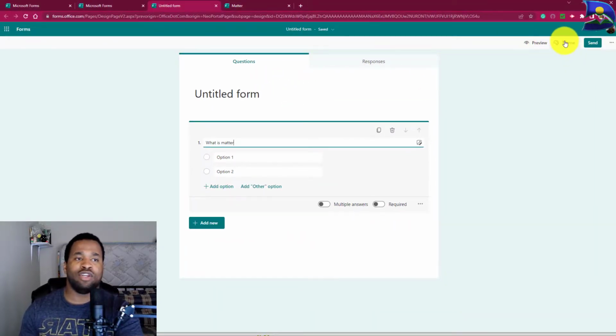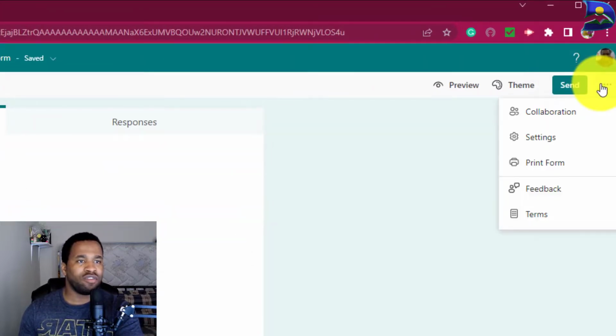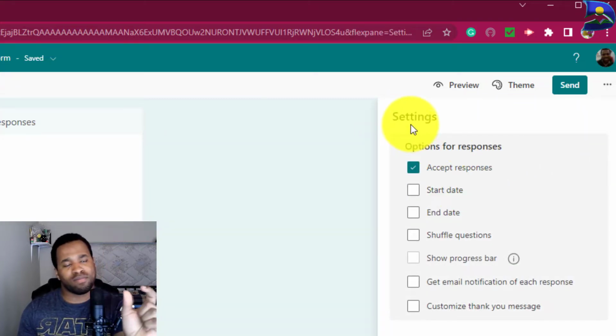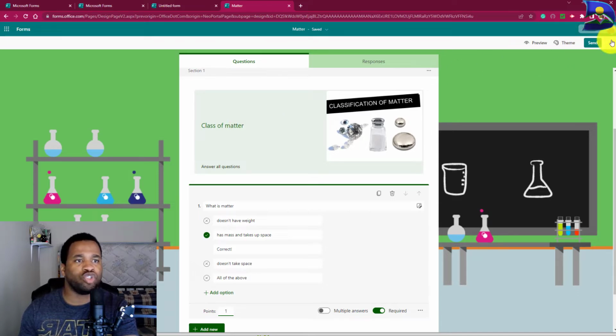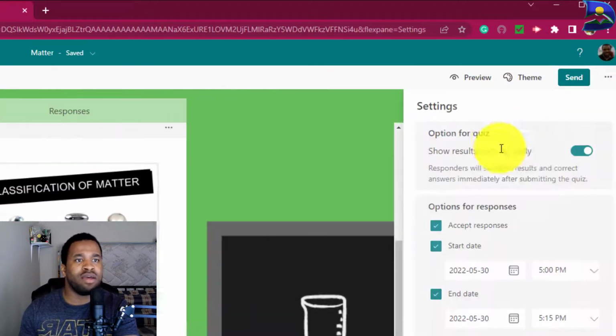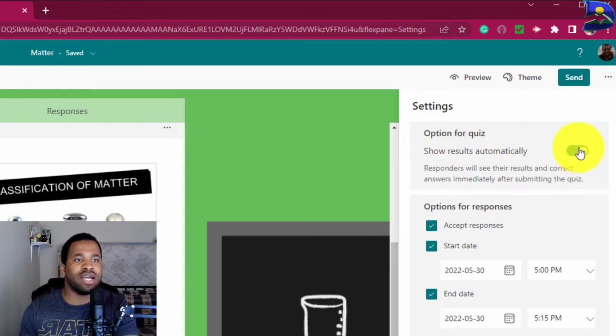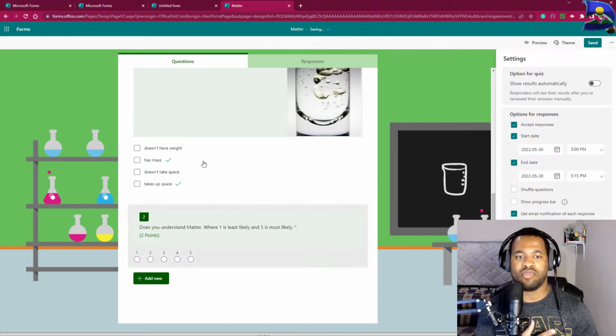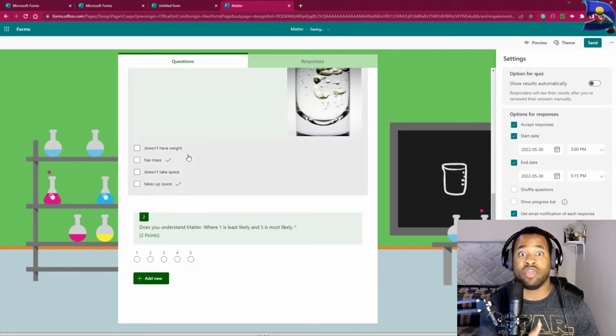That is something to be aware of, and I didn't know this until I checked it out. If you click on this further and go to settings, you're going to see that there is no tab associated with a quiz, compared to what we have right here, which shows the option for quiz. So you can unclick it. Now when you deactivate this, it will be under review, and once you review the quiz in terms of the grading and everything, you'll be able to submit it after.